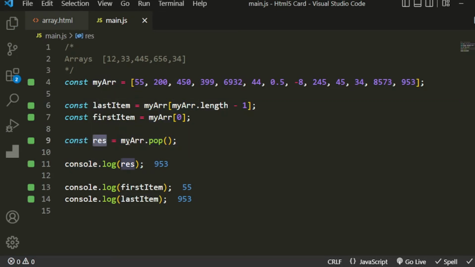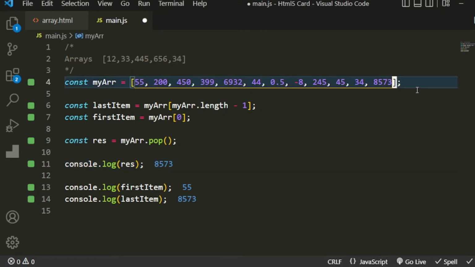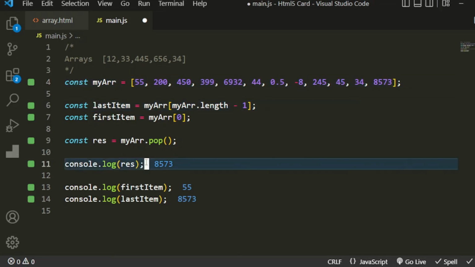So if I say this last, now instead of writing this code like this every time, I fit just clean am, say last code, make it just be last item, make it just be this res. And you go see always give me that last value for the array. Make we try. So if I say make I clean this last one now and make am just leave this one here, you say now we dey get res as the last item also for inside our array.